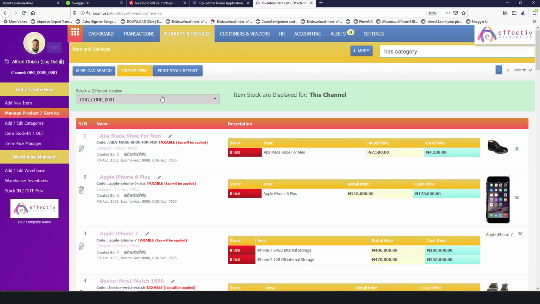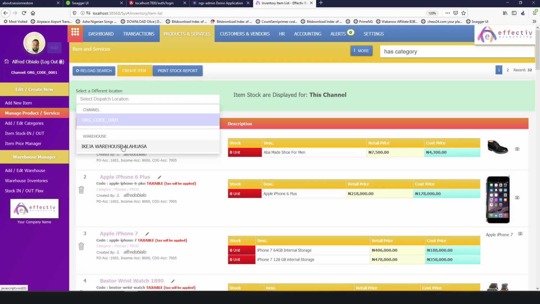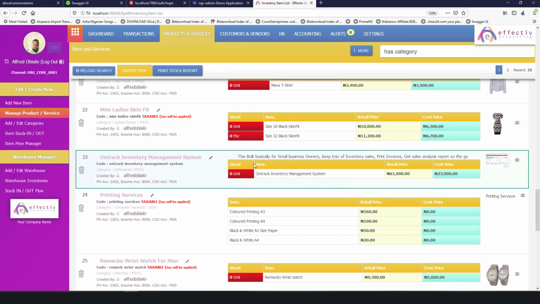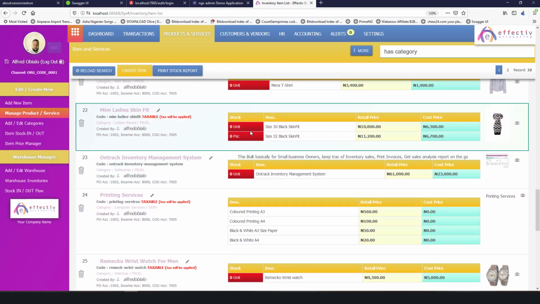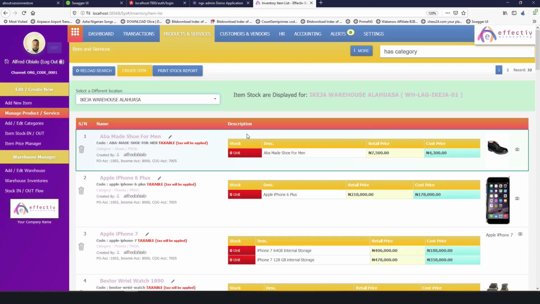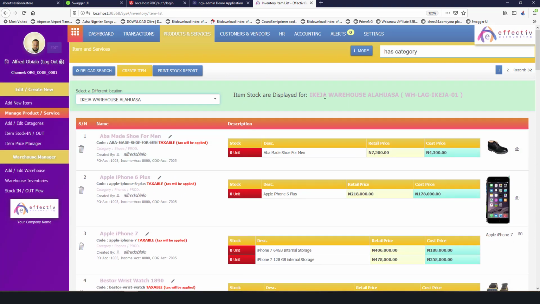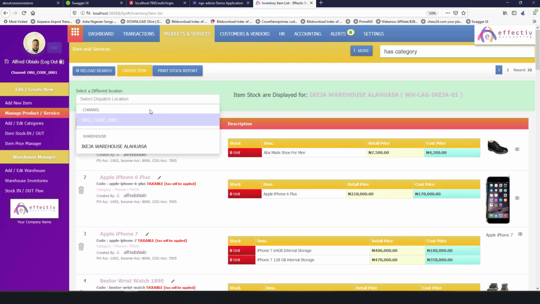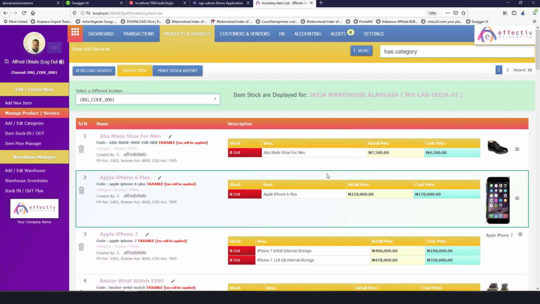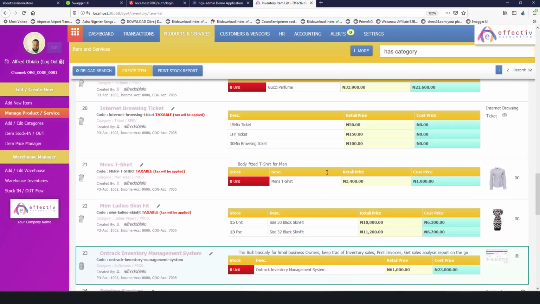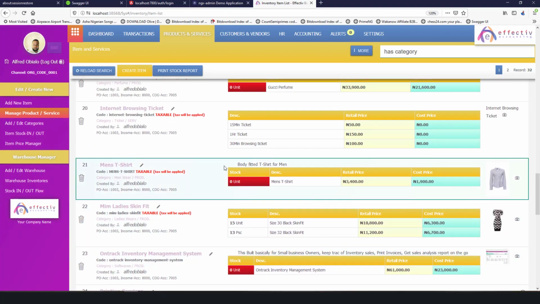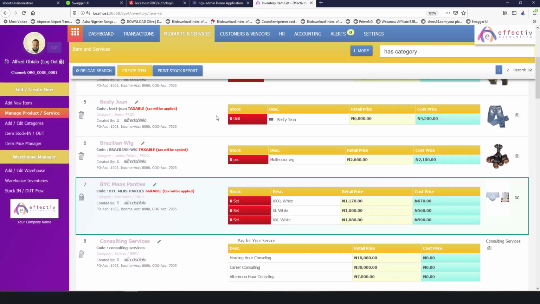If I go right here, I say I want to see everything in that warehouse. Say 0. All right. So 0 item stock are displayed for Ikeja warehouse. So 0, nothing at all. Go back to this current channel. Tells me we have 15. So you keep track of where these items are added.